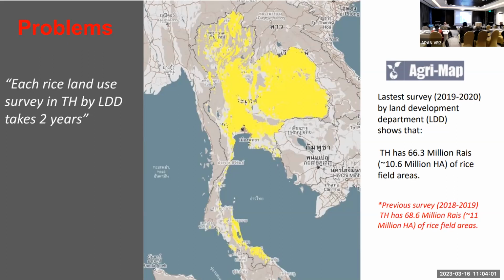I know they are working very hard to get the latest information available very soon. They are turning more and more to remote sensing applications with high accuracy. I'm not talking about remote sensing to detect the paddy field at unspecified accuracy, but accuracy high enough that they could save resources and save people in the field.